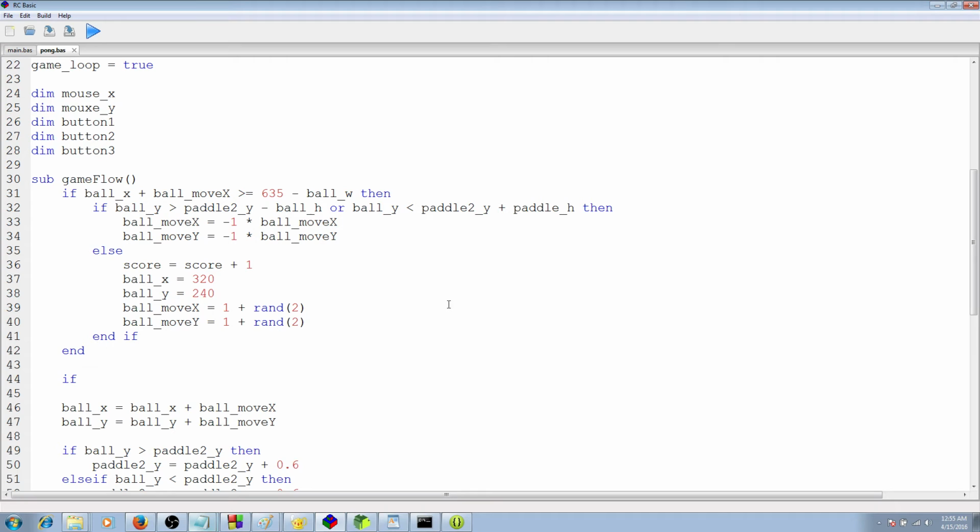And the second if is going to check for the left side of the screen. I know I checked the right, now I'm checking the left, then I'll check the top and the bottom, so kind of going all over the place here.